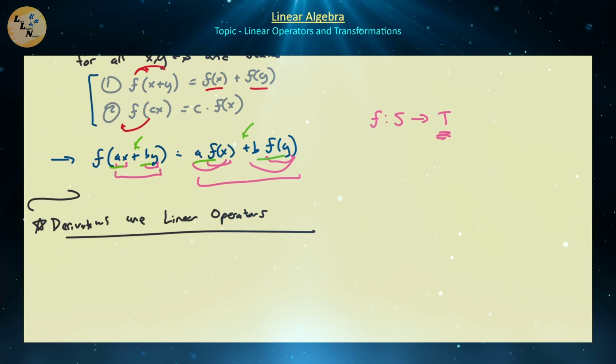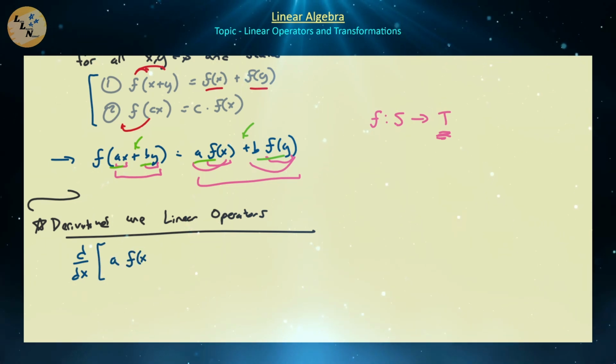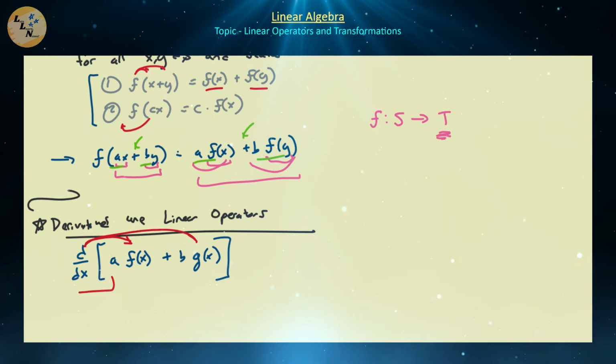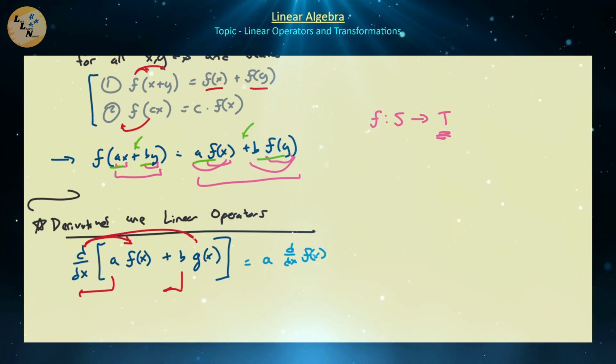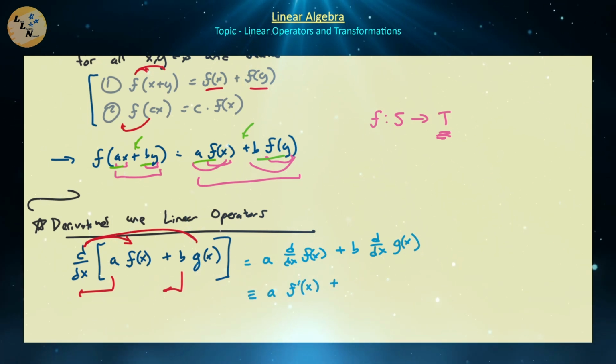And what do we exactly mean by derivatives are linear operators? That is, if I take constants a and b and differentiable functions f and g, then I can distribute derivatives over sums and factor out my scalars outside of my differential operator. In particular, I can write this instead as a times the derivative of f(x) plus b times the derivative of g(x). Some people will even write that as a times f'(x) plus b times g'(x).